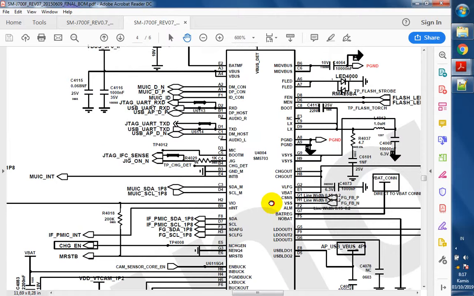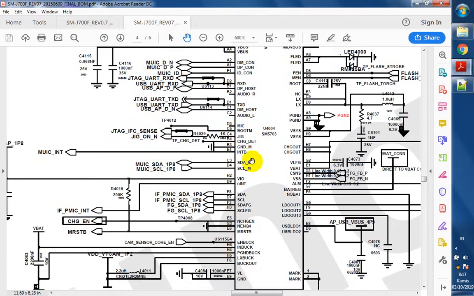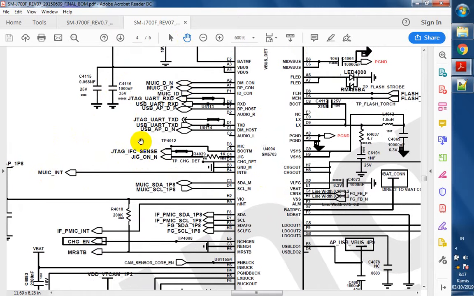If the battery is low, this interrupt will go to the CPU and tell that the battery needs to be charged.